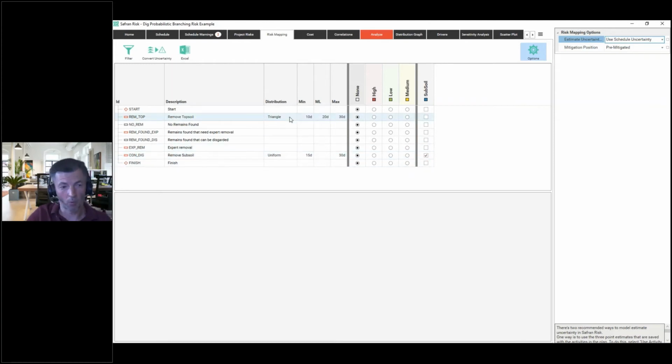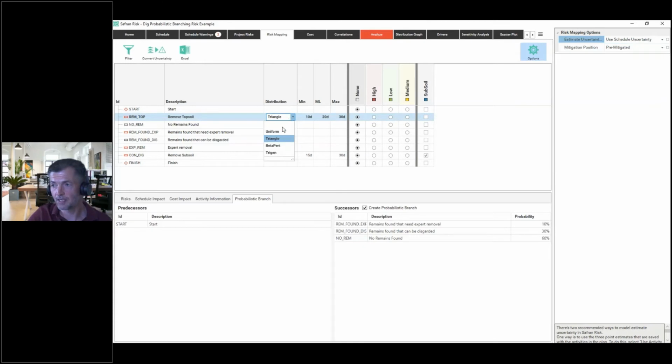So one nice feature in this new release is that you can actually create these distributions directly in risk mappings. Previously, you had to do it in the schedule. So now you can create them straight in here to make your lives a bit easier. You don't have to keep switching screens as much. Okay. So another nice feature is that we've now allowed you to blend these estimate uncertainty risks with activity uncertainties. So before you had to switch between either or. Now you can actually combine your estimate uncertainty risks with your activity uncertainties in the same analysis.